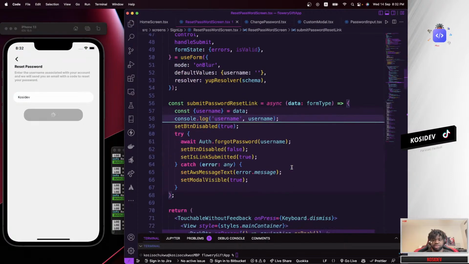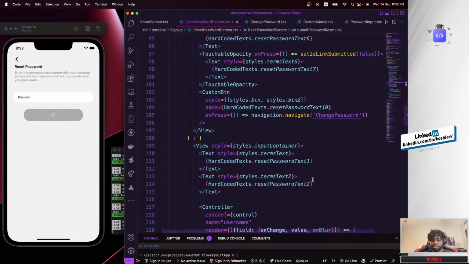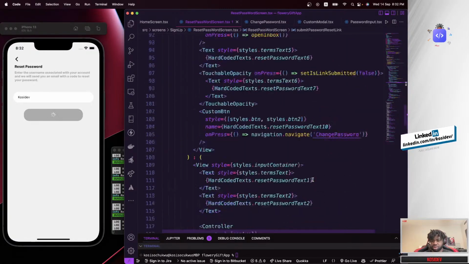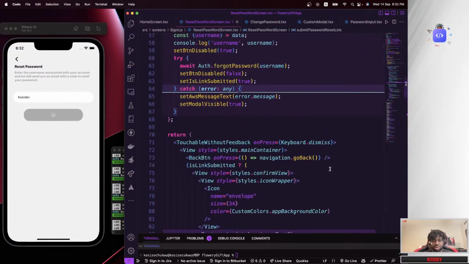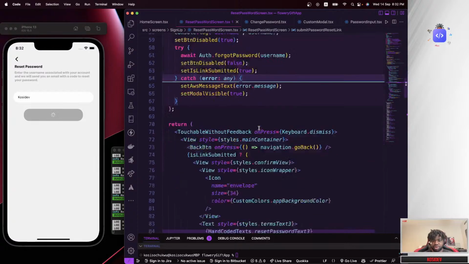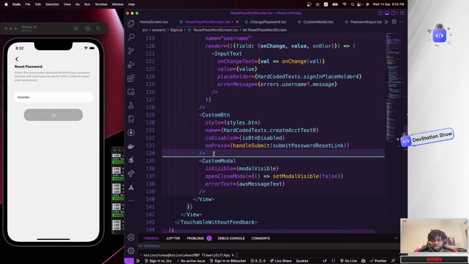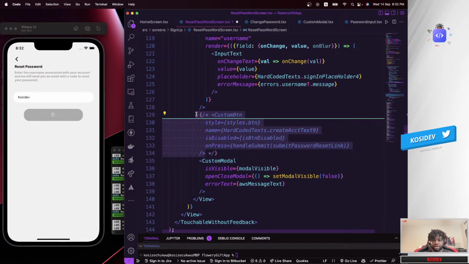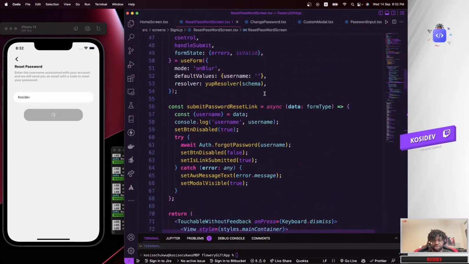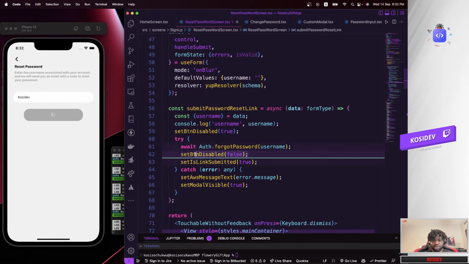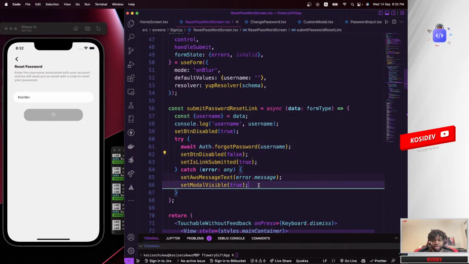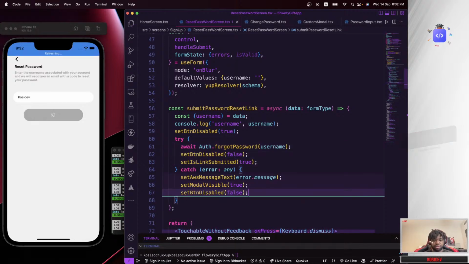We had an issue right here and we didn't notice that, so I just saw that right now. There's a bug. Okay, and next is this one. This is actually a bug too. Let me try to see where that came from. You see custom button, which is right here, and is button disabled, which is over here. Yeah, that's the button. Is button disabled is set over here to be false. We need to also set it over here to be false when there's an error. I should test that out again.